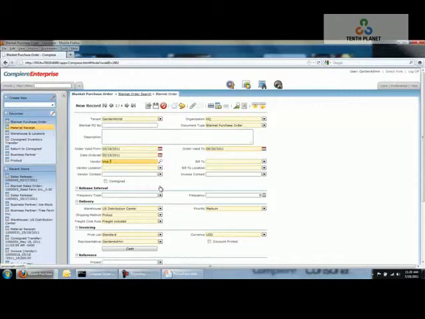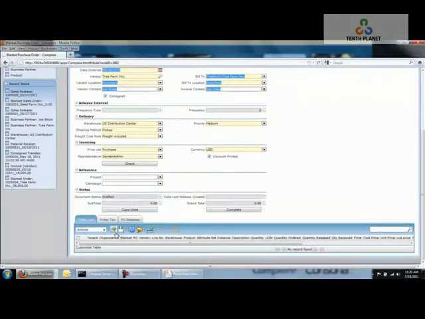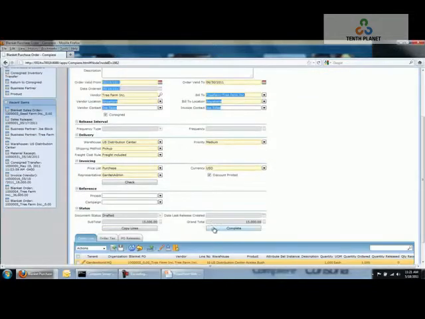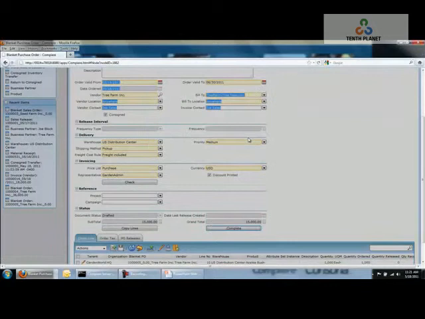We'll select our vendor here, and we'll also select that this is not only a blanket purchase order, but it's for consigned inventory. As we move down to add the lines to our purchase order, we can identify the items that we want to purchase. So we'll select that we are purchasing azalea bushes and that we want to have 1,000 of them brought over from the vendor to our facility, but we won't be taking ownership of them until we actually consume them as part of the consigned inventory agreement. So we'll save that line and go ahead and complete our blanket purchase order.